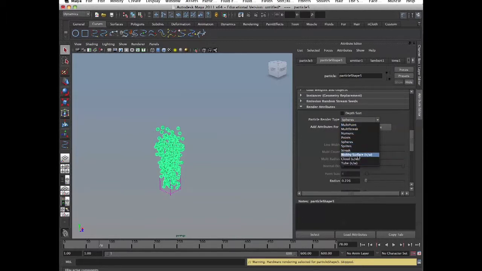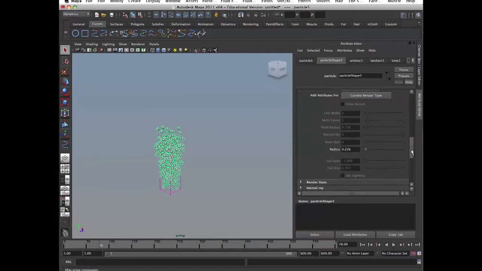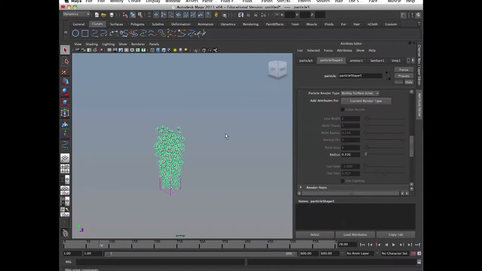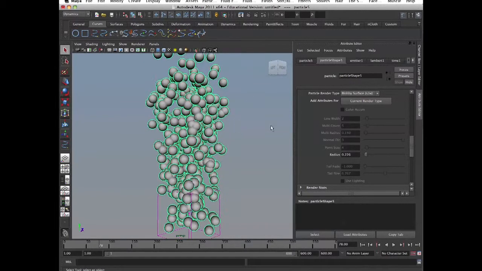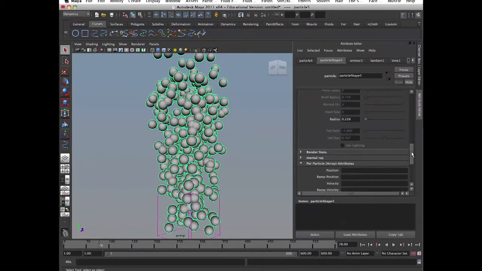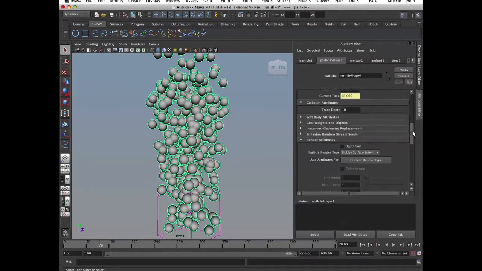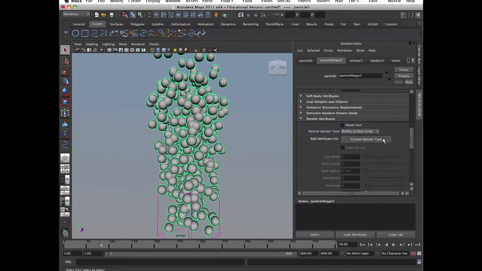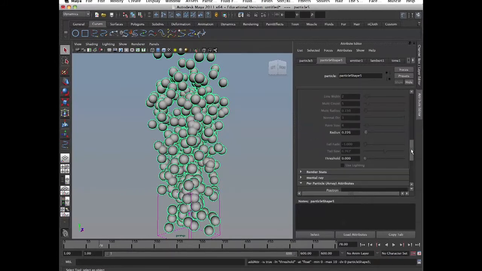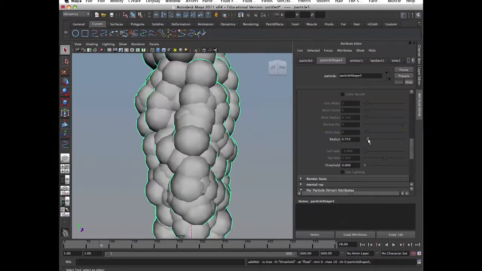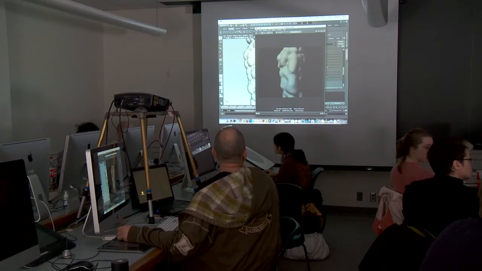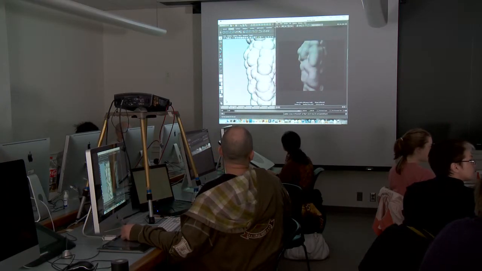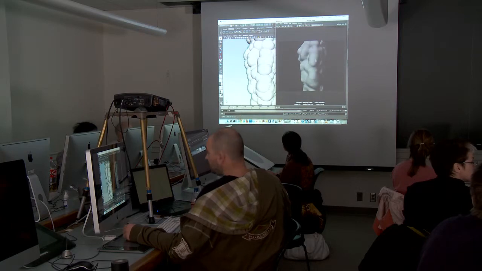Blobby is fun. Blobby makes it pretty much like liquid. If we go to current, see, if you click on render, it gives you that glue thing.